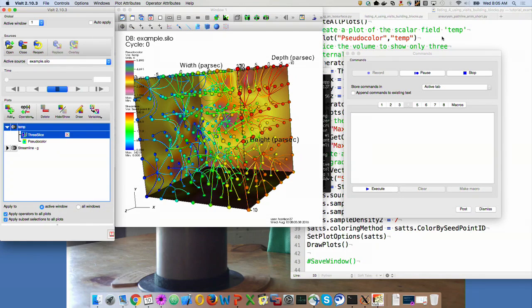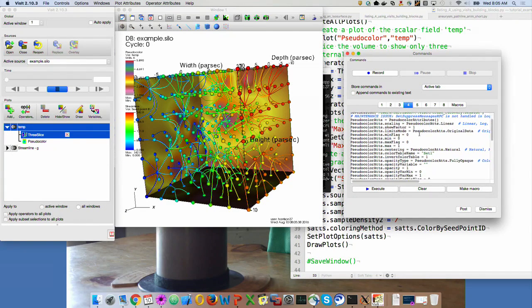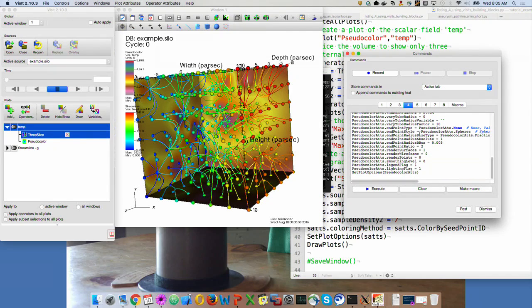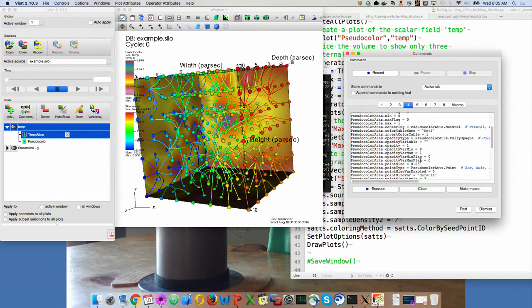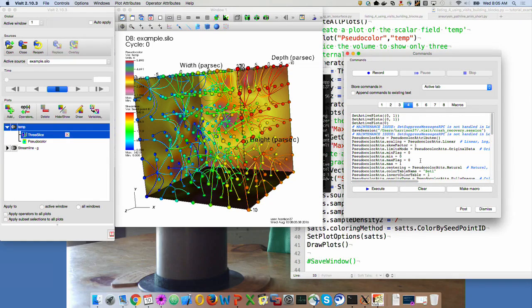So I change those attributes. I come back here. I hit stop. And it's going to give me basically a recording of the attributes, which you can use to replay. It's a little verbose because it's recording the full state. If you've mucked with anything, it wants to capture it in a reproducible way. So when you get the hang of this, though, you can go in there and slice down the things that are recorded and productize them into a simpler, more maintainable script.